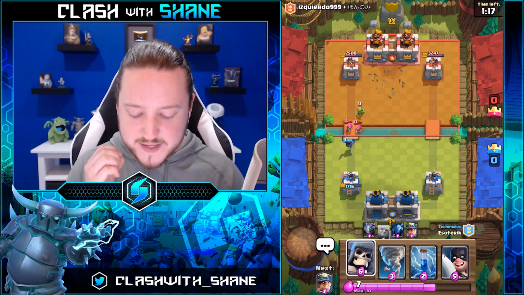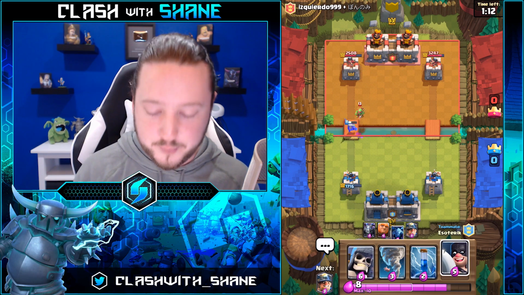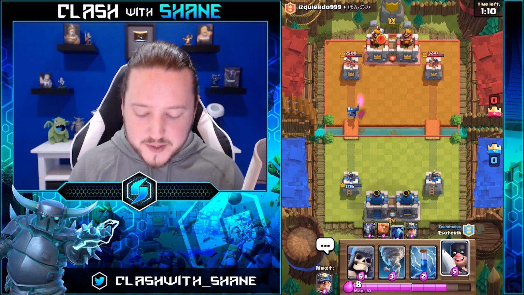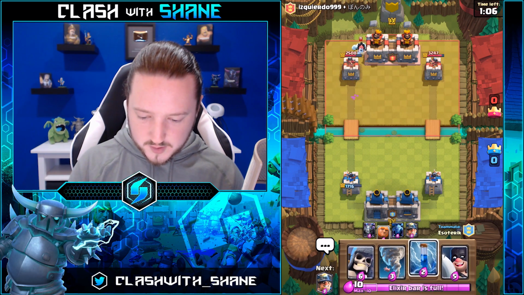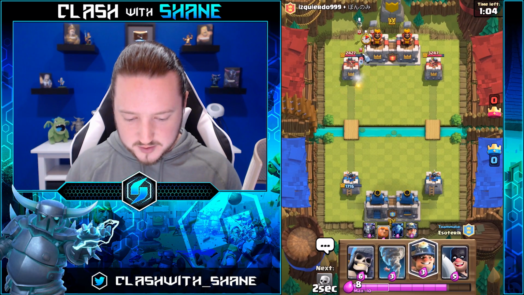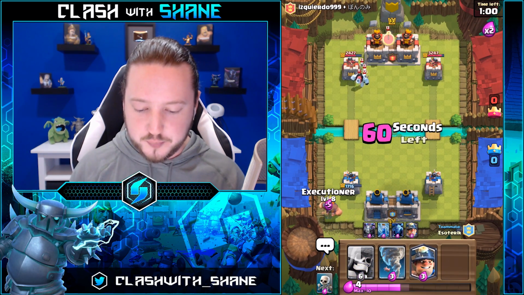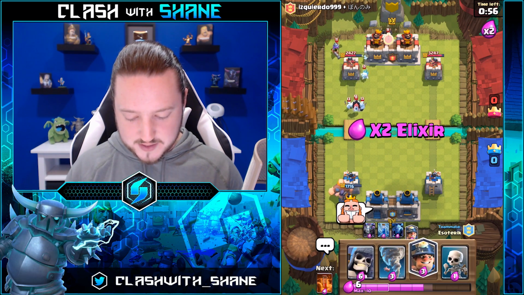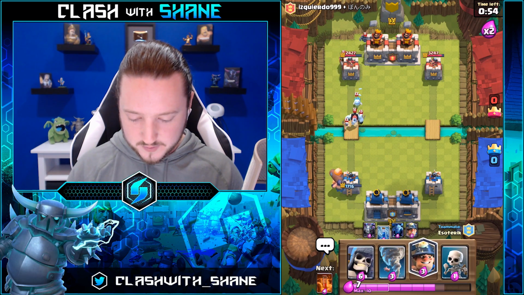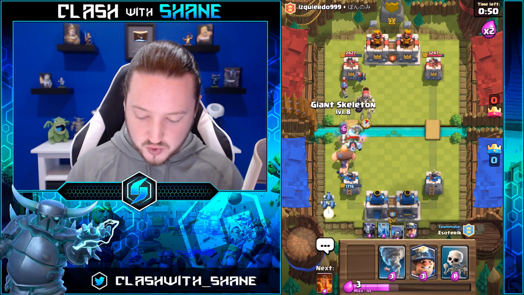So I'm saving the Giant, guys, not using it out of rotation. I want to save it for when they have like a big push going on. You don't really want to be building a push with that Giant Skelly. It's going to zap there to cycle our cards. Kind of just chill out for now. We're going to get an Executioner to support our Giant back here. I might actually go Giant Skeleton in front of our Giant this time. And then NATO everything together after we do work.